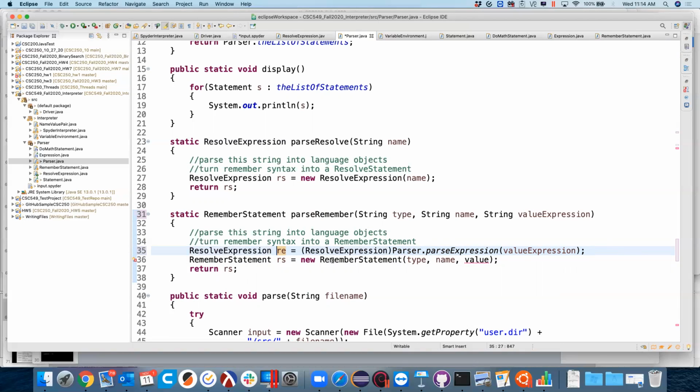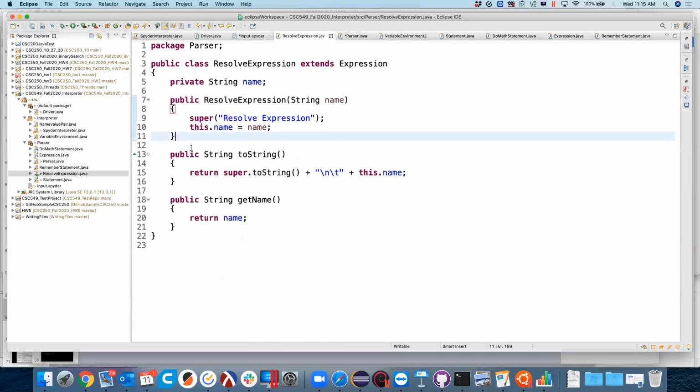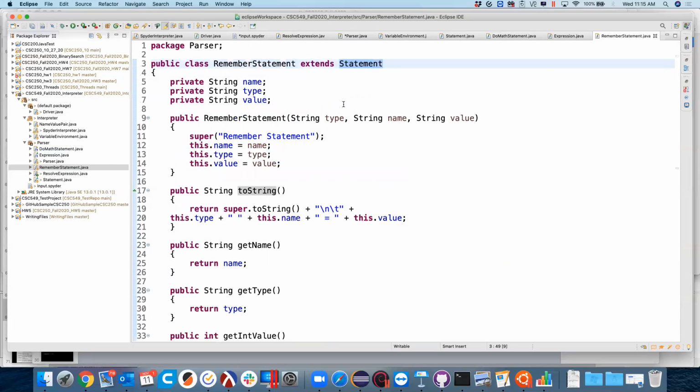And then when we build our remember statement, we're going to get the value associated with RE, which is our resolve expression. We'll say get name for it, but it's at least built into something that we can work with. So a remember statement, when we build one of these guys, he's now going to take in a value that is an expression.